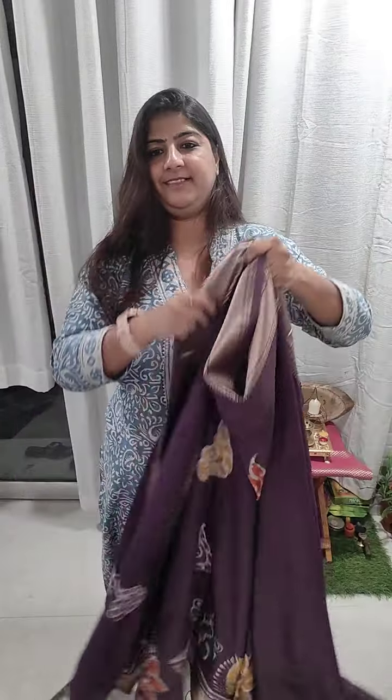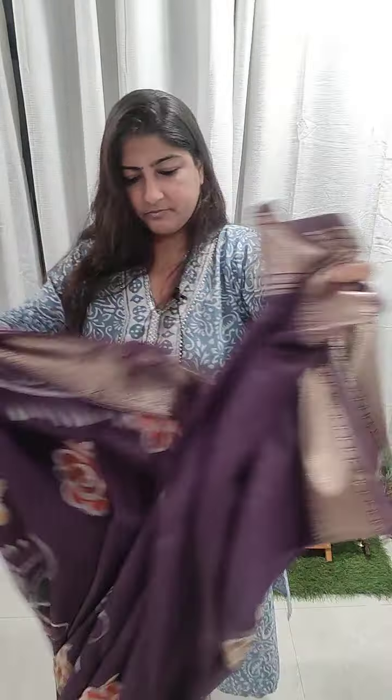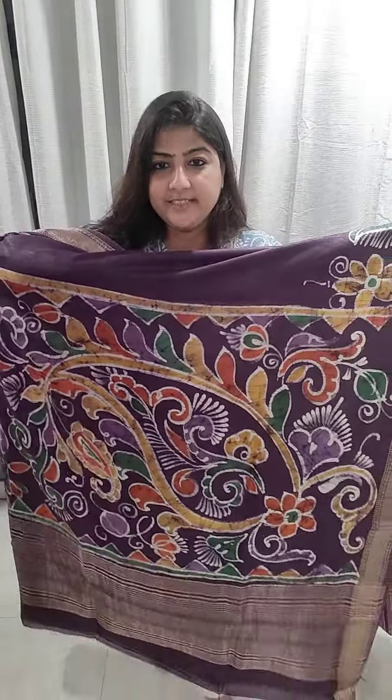Colors are so very nice. Pretty, pretty colors. So this is the beautiful one. Okay? Look. Okay? This is very pretty. And here is the archal section. Rangoli pattern archal is designed for the sari and blouse piece.